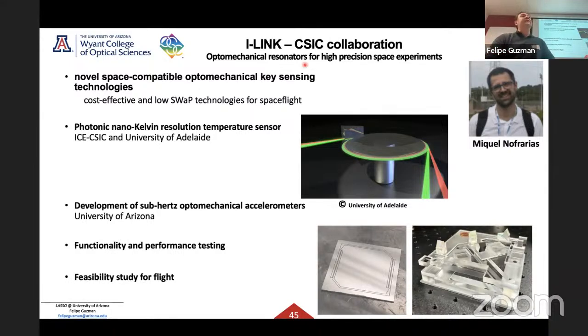We want to do science based on optomechanical resonators. So Mikel's group is top-notch in temperature sensing. Now they want to take advantage of these new capabilities of developing optomechanical resonators and use these resonators now to sense temperature to the nanokelvin level, which is unprecedented, particularly on payloads for spaceflight. Now we also want to provide our expertise, because aside from, let's say, this, well, they're still compact, these pieces are fairly macroscopic. We have started microfabrication of optomechanical resonators, as you can see here.